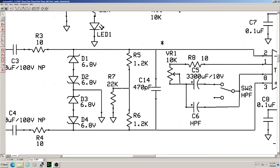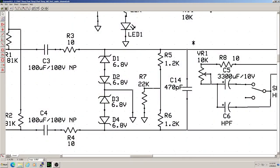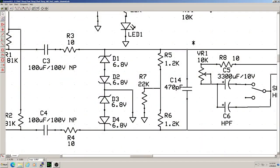Here's where R5, R6, and R7 come in. They form what THAT calls a T-bias circuit, which boosts low-frequency common mode impedance. C14 is another ceramic capacitor across the inputs of the chip to clean up any remaining RF noise. By the way, R3 and R4 are there to limit any fault currents that might sneak by the capacitors. Their low resistance value prevents input impedance issues. Additional protection from stray static charges and other transients is provided by this diode network, D1 through D4. This is a simplified version of a number of protection circuits we've seen. A prime example comes from our Paya Electronics Tube Mic Preamp Kit, which you can see here. Basically, any ugly stray voltage transients get shunted to ground.